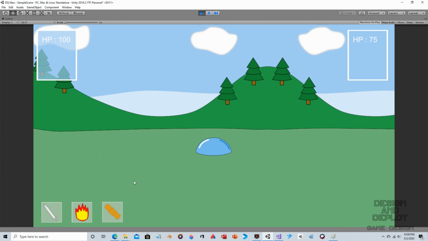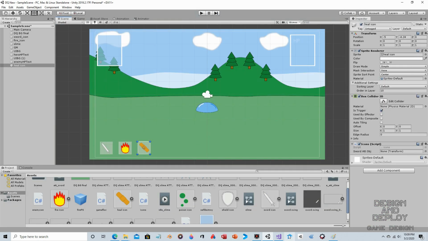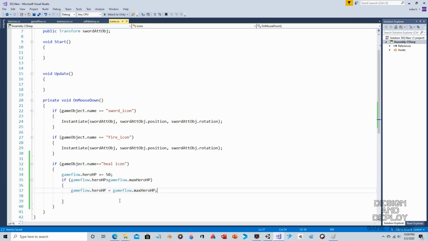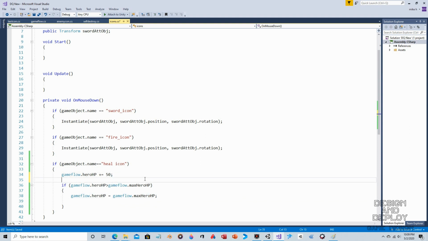It won't skip to the enemy's turn, though. So I click on heal. Can't really see anything happening because we're not exceeding it, but I want to make sure that the enemy's turn is changing. So let's also change this.